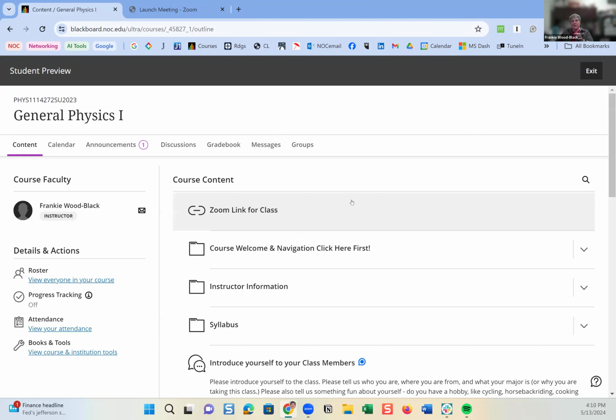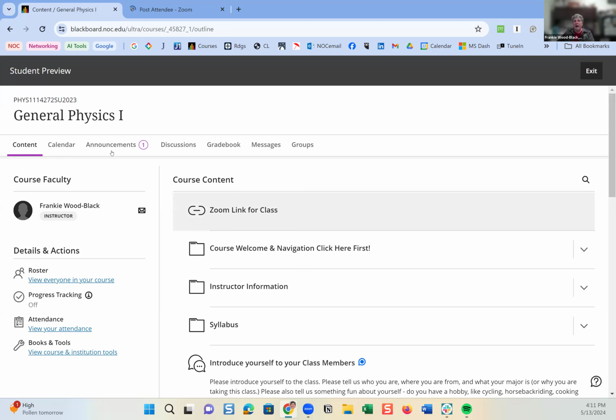I wanted to show you this because over here on Blackboard, you'll see this little envelope. This is the messaging feature on Blackboard, and that is a really good feature. If you send me a message through there, I think it actually goes through much better than trying to email me from an OSU account or another account. If you message directly through Blackboard, I see it fairly quickly. I go in and look specifically for messages. Here's our Zoom link, so you know it's right there available to you. So you have all of that information.